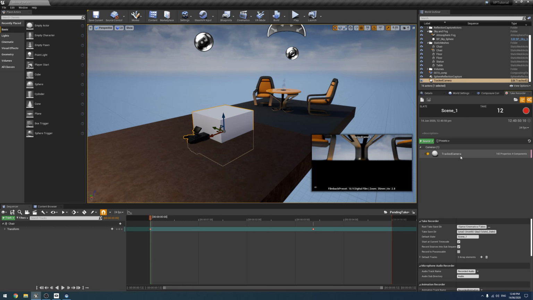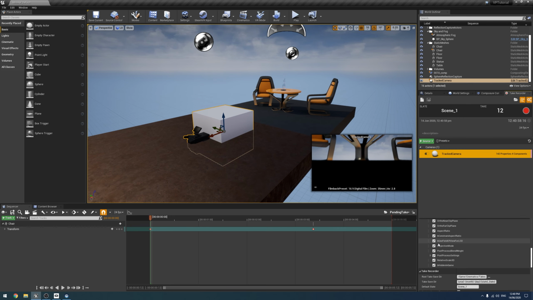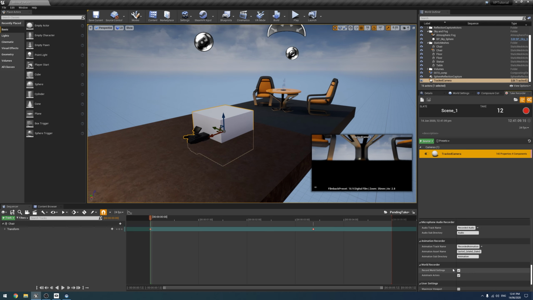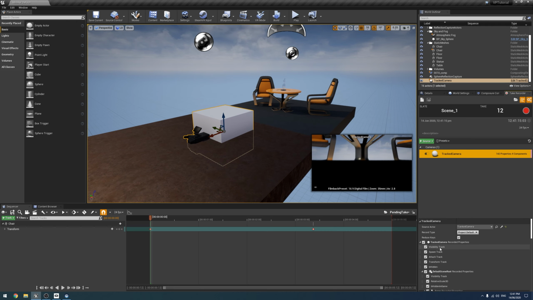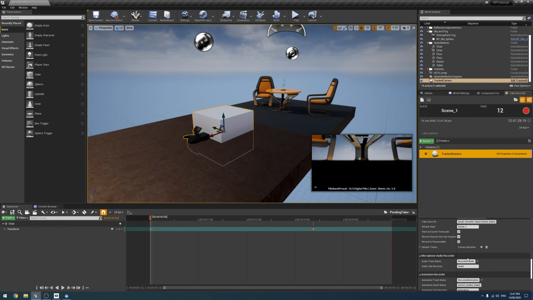So when we add an object, as you can see here, we have 142 properties for components. If we click on it, here, we can choose what we do and don't want to track in the take recorder. And then at the very bottom, we have the take recorder's settings, and we have remove redundant tracks, which is ticked by default. What that'll do is remove all of these recording tracks that don't actually change over the duration of our take. Sounds smart, but the problem is certain things that aren't going to change, such as our focus, it'll get rid of that track, and we can't change it at a later date, which we obviously will want to.